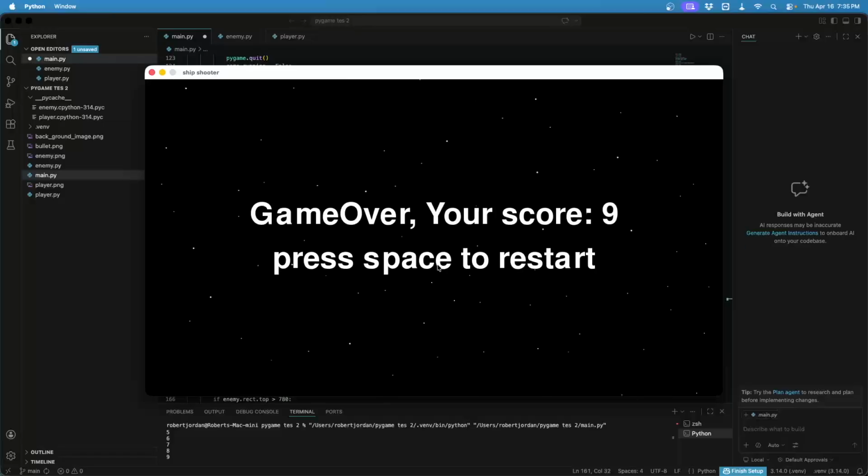But if you want to look at the code, it's on a public GitHub repository, which will be in the description below. I couldn't figure out how to export it, at least to Windows, since I'm on a Mac. So I can only export it to Mac. And you can't export Pygame to browser, which is dumb. So what I did was I just made a GitHub repository, and you guys could go set up Pygame yourself and play it.